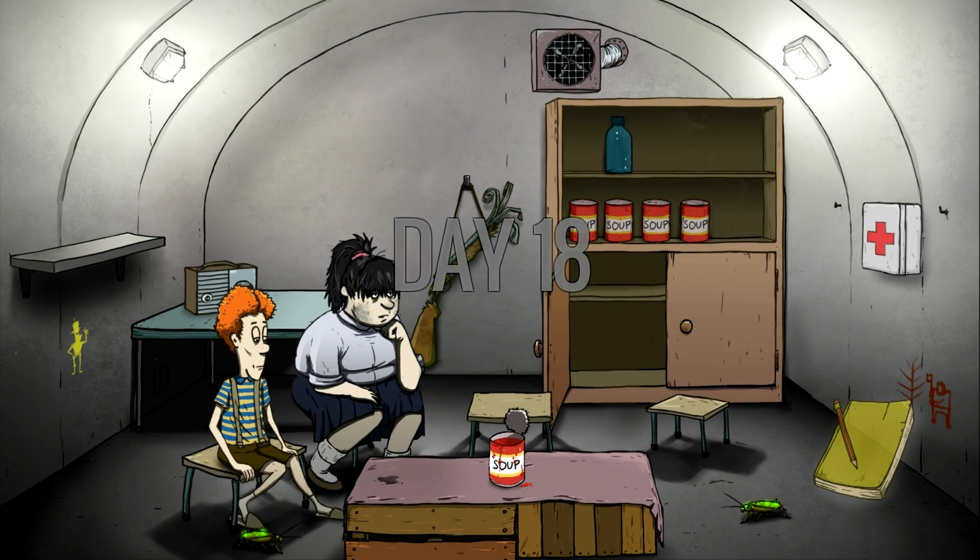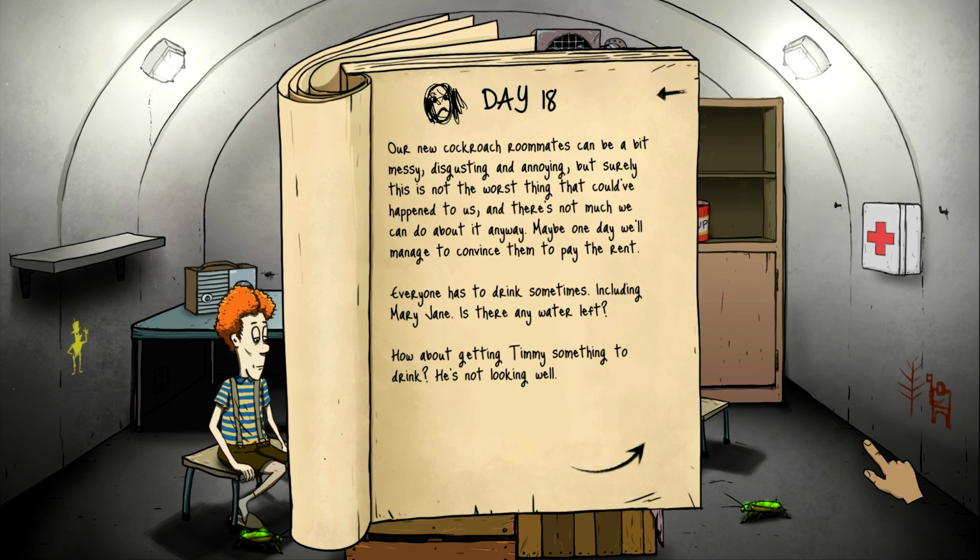I really hope this isn't going to be a bigger problem. Maybe the poison is a good thing. I was just saying, the cockroaches are fine, they're not a problem, but I'm noticing the cockroaches are maybe going to become a bigger problem. Our new cockroach roommates can be a bit messy, disgusting, and annoying, but surely this is not the worst thing that could have happened to us. There's not much we can do about it. Maybe one day we'll convince them to pay rent.